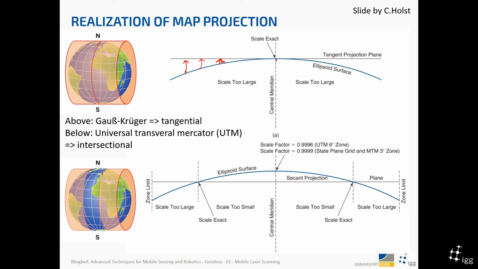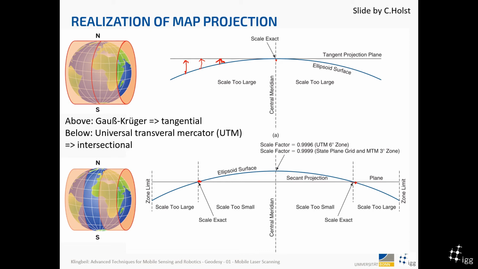Nowadays, there's something which is a bit similar, called the Universal Transverse Mercator, the so-called UTM projection, and this is a bit different. The cylinder now is not touching the Earth here; it's basically cutting the Earth's surface here, right? So that means that there are still some points, here and here, where everything is perfect, where the projection doesn't lead to any scaling, to any difference.